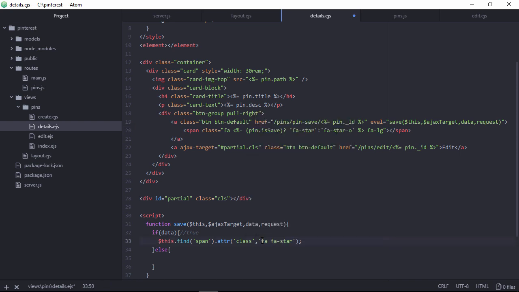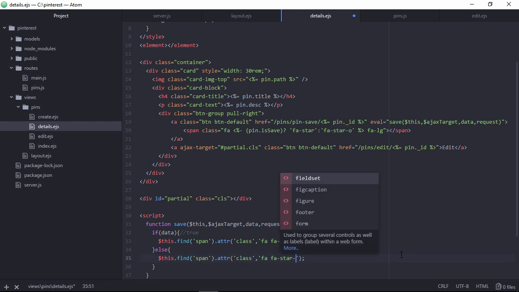Let's paste it here. Let's copy this line and paste inside the else block. Here in the else block, fa-star-o. Save it.